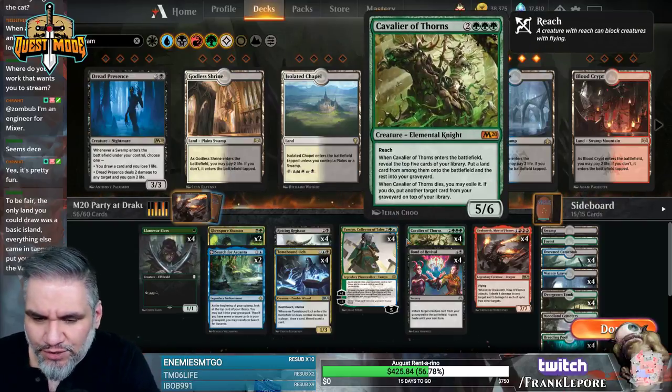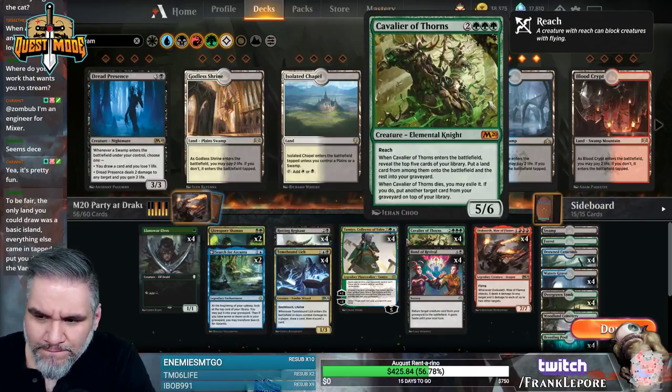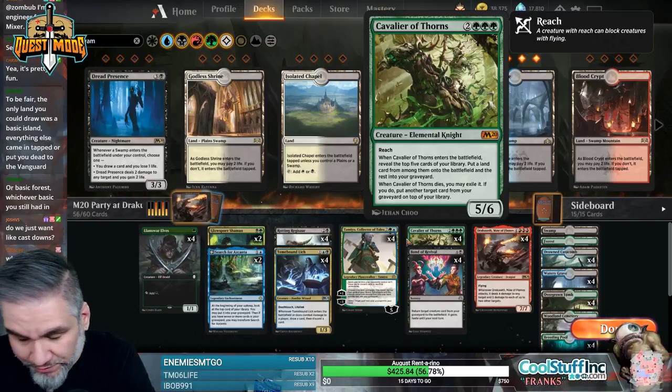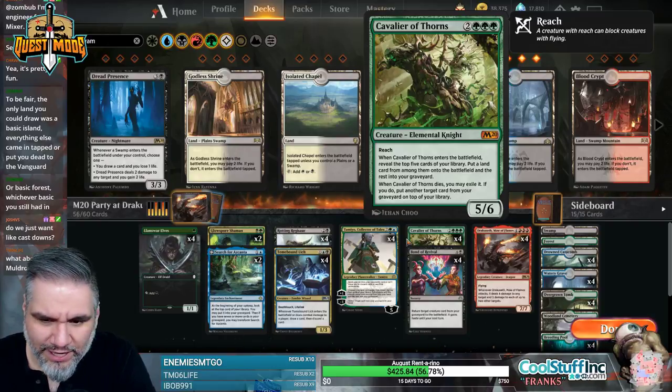What's a good, like, 2/3 drop? Like, I'm tempted to play, like... Yeah, we had Forest in the deck, so we could have hit Forest, but that was... Yeah, I was thinking that same thing, because I don't really want to go to 3.